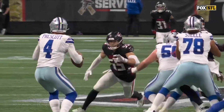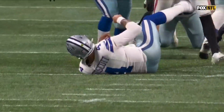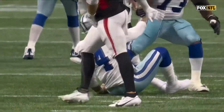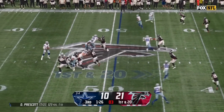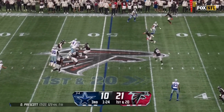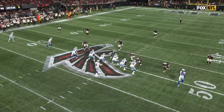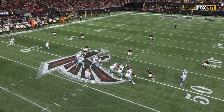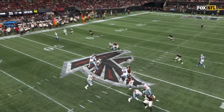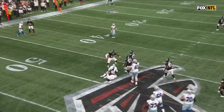Hey, Kaden Elliss, one of the few off-ball linebackers in the league. You see him there take a shot on Dak, who actually led the Falcons in pressures. It's just... 1st and 20. Prescott dancing, chase, past the line of scrimmage, Kaden Elliss. I mean, the guy is unbelievable. You're going to see him. He's right here, starting in the B gap, and just working against the young rookie Cooper Beebe at center, three-man pick game, and then it's just effort.